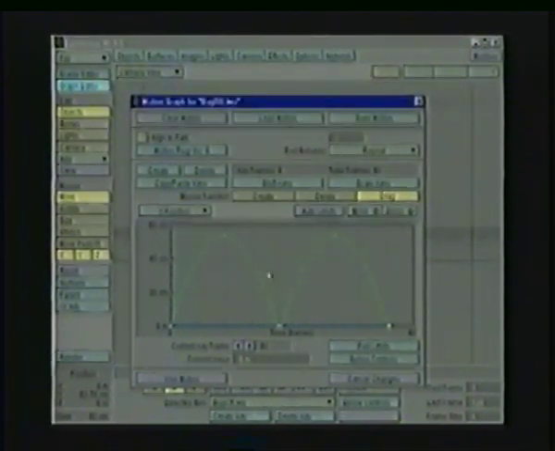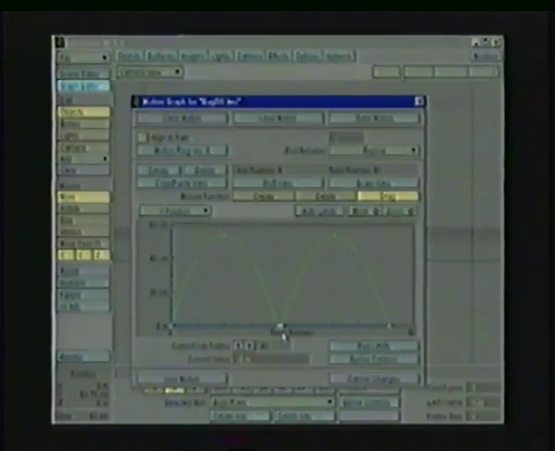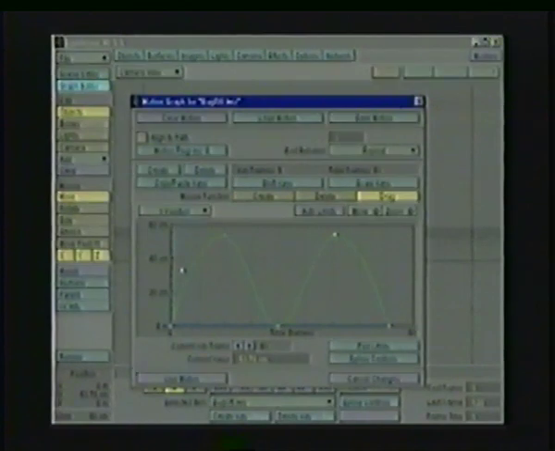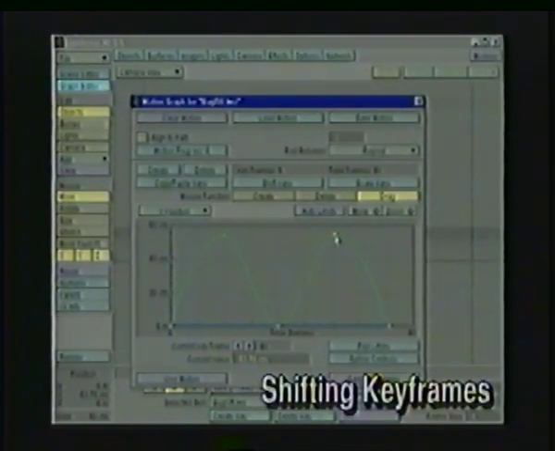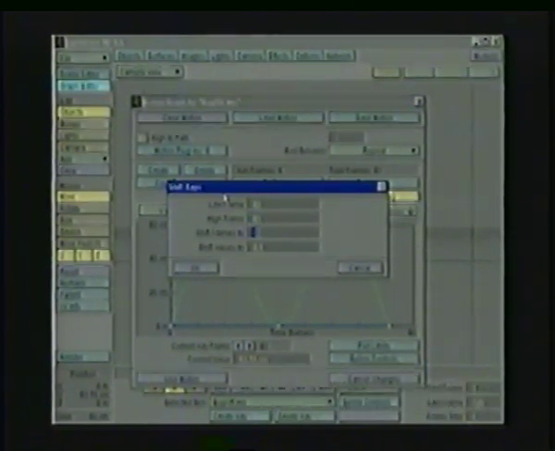Well, now I've got this bounce, but I've got 2 frames here. So to solve this problem, what I'm going to do is select this keyframe and delete it. And I deleted it by hitting the delete key. And now, this is okay, but these frames here, since it pasted at 41, they're both 1 frame off. I need to move both of these back 1 frame. Well, instead of manually moving them back, I can go to Shift Keys. My low frame is going to be 60. My high frame is going to be 81. And I want to shift them by -1.